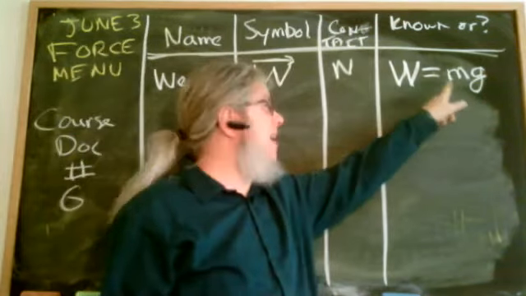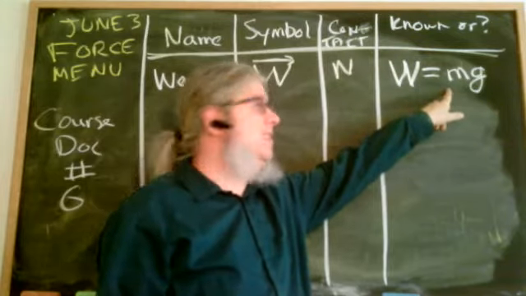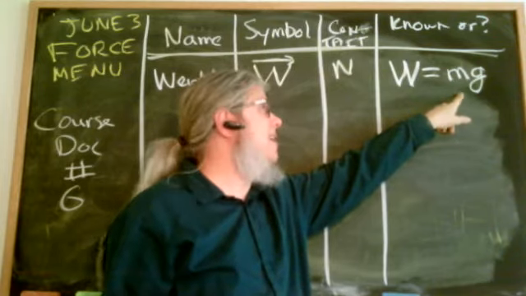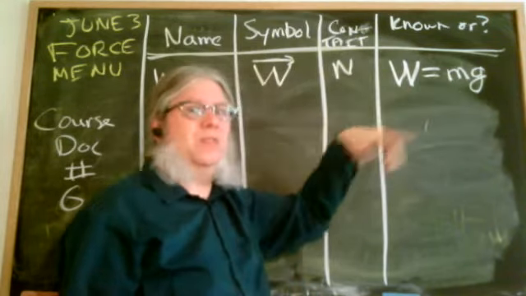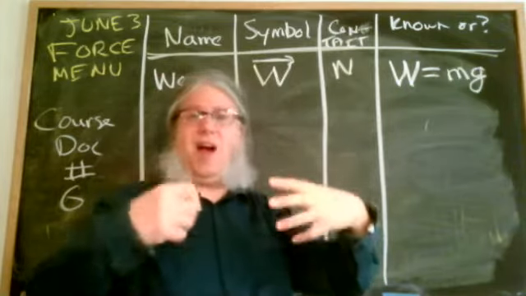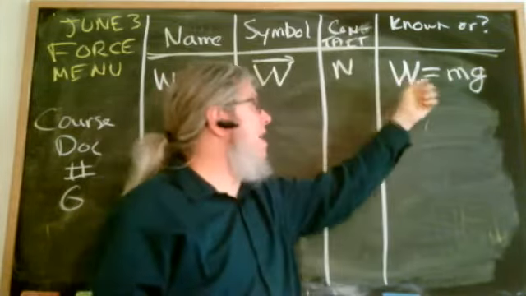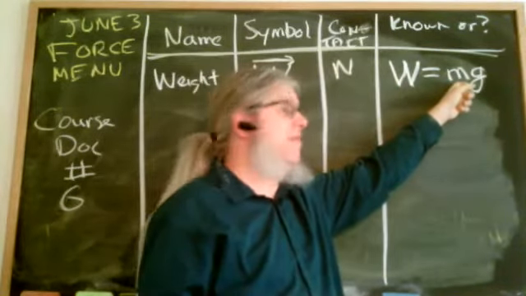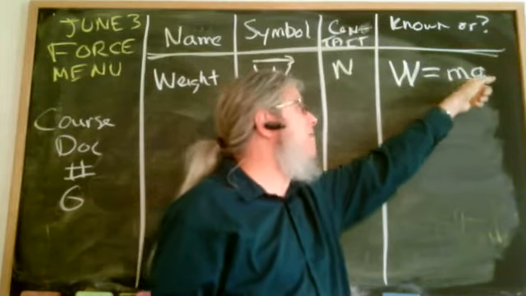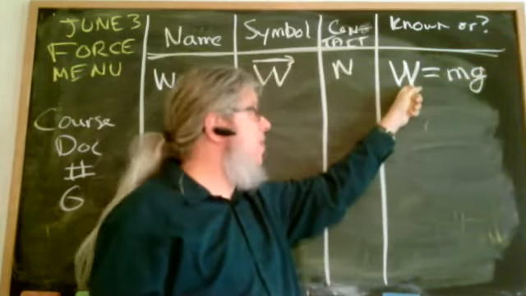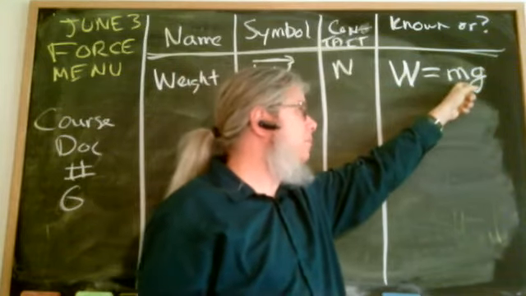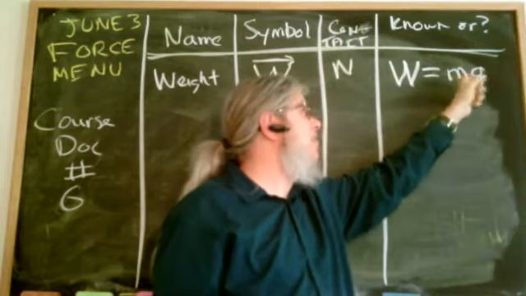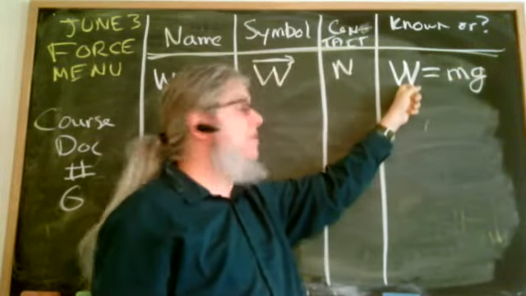Now, I'm not going to prove or derive this, at least not initially. It turns out we can infer this when we understand more deeply what gravity is, but we haven't got to that yet. For now, I'm not going to use the word gravity. I'm going to use the word weight as the force on bodies in the vicinity. Notice that weight and mass are not the same thing. Weight is a force, whereas mass is the amount of stuff. The weight is equal to m times g. Mass is in units of kilograms, and g, which is an acceleration, is in meters per second squared. The two multiplied together give you a weight in units of force.